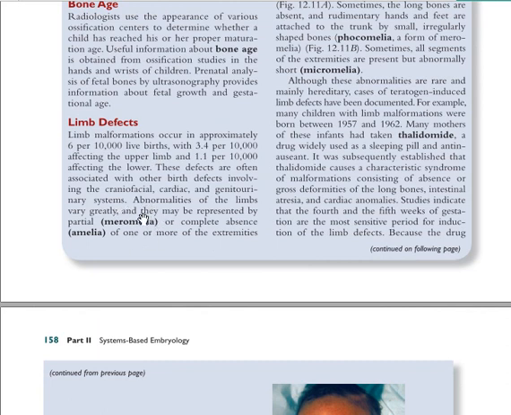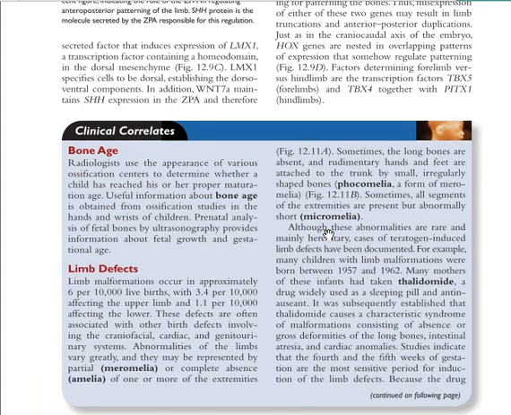Now limb defect can be divided generally into two. We have meromelia, which is a partial absence of the limb, and then amelia, which is a complete absence of a limb. Is it clear? Now meromelia can be divided into two. It can be divided into phocomelia. Phocomelia is when you have no long bones of the upper and the lower limb. The hands are directly connected to the paraxial skeleton. Is it clear?